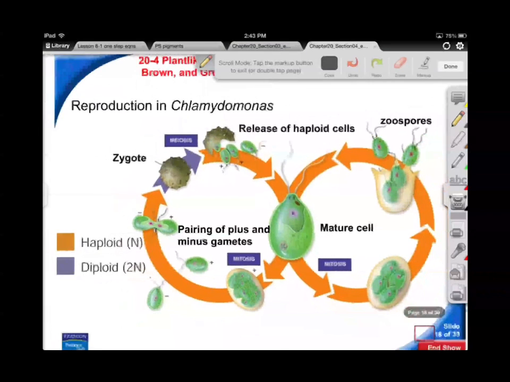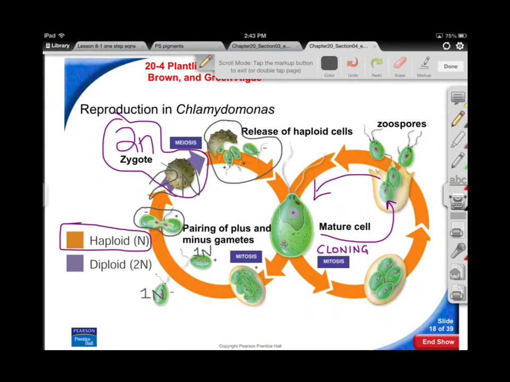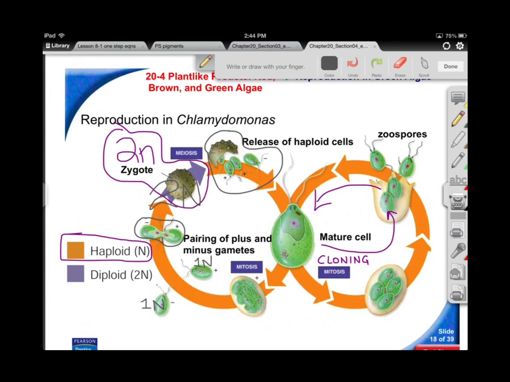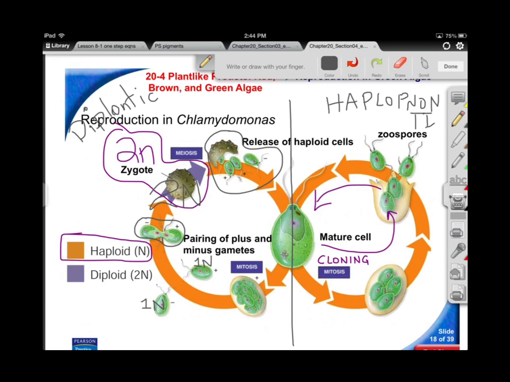When you look at it and you zoom out on it, what you should see is that the cloning side, the haplontic version of the life cycle, is essentially, let's draw a line, is essentially here. So this haploid life can be described as haplontic, and this specific moment where it's producing a zygote, the whole purpose of that leads to a diplontic phase of its existence.